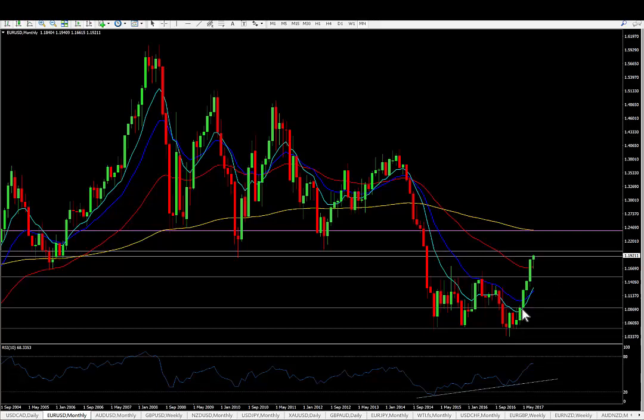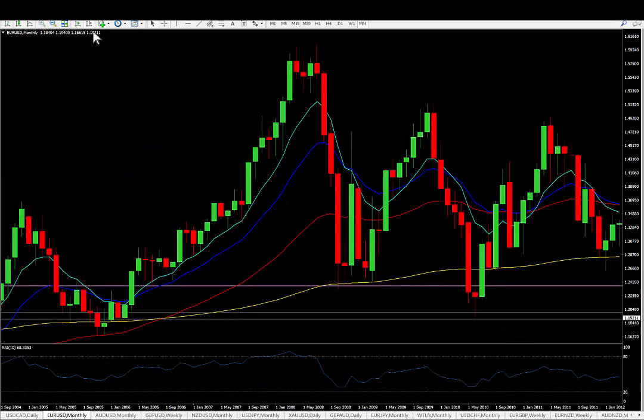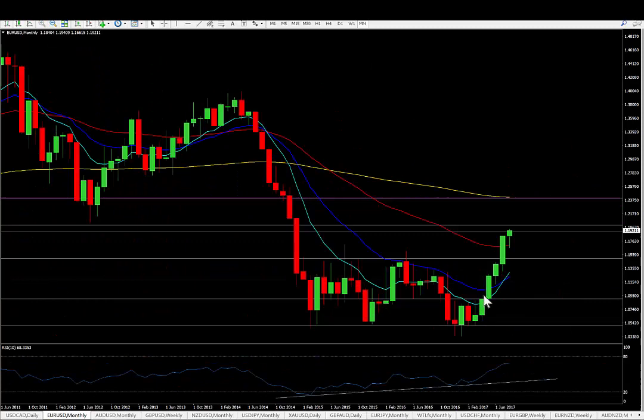I think at this point I need to move down to the lower time frame, but before we do that, I just want to draw attention to the fact that we've got the 10 and the 20 EMA starting to get into the right sort of position for upward momentum. Let me just make that a little bit bigger, one second. So you can see here, they've crossed over. They're now in the right order for the upside, whereas they've been in the right order for the downside, and now they are looking like they want to carry price higher.